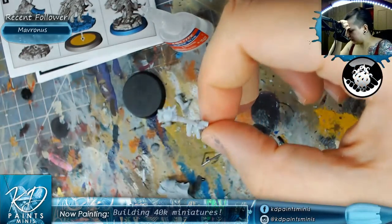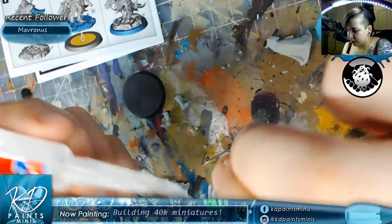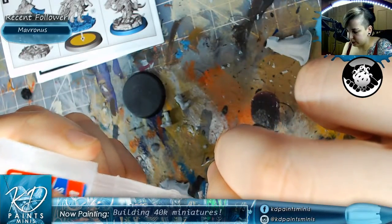Alright, so that glue's in there. I always like to do a dry fit first.